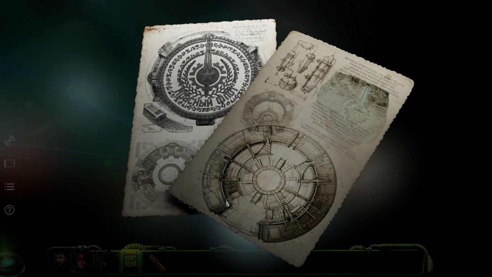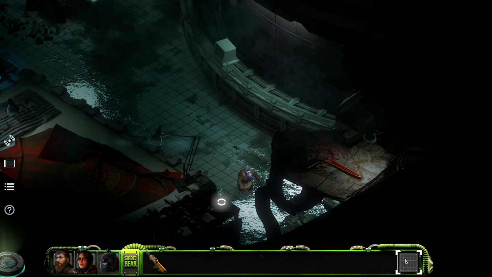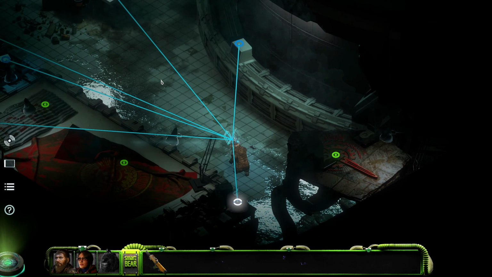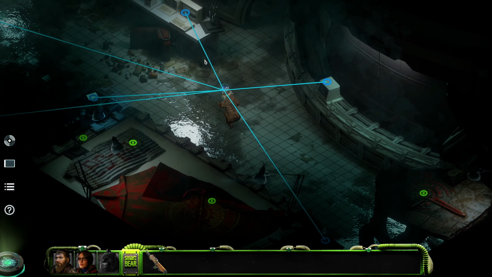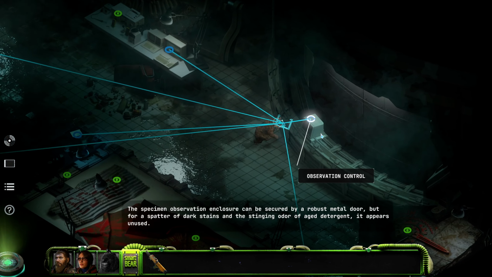Let's take a look here. Okay, so is this some kind of ancient Russian thing? No, because the Spanish galleon is observation control.